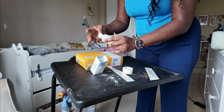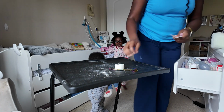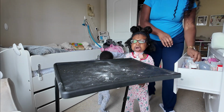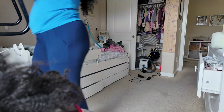Drop any questions you have below on trach care, how it works. Again, we do this every other day, sometimes every day, depending on how she's doing. And it is a big part of her routine. It's really important to make sure that area is clean so there's no infections, and it's our day. You know, we've become more confident as we've gone.